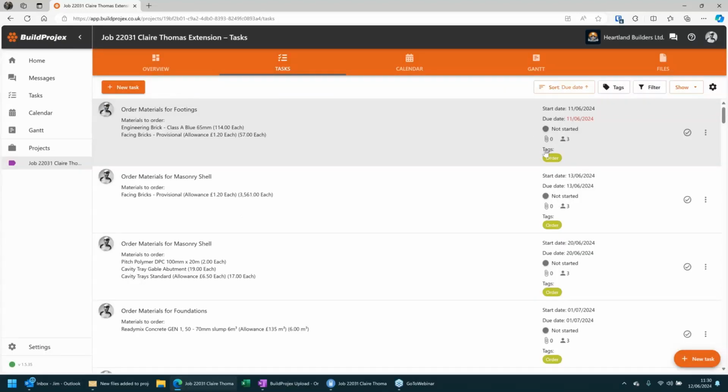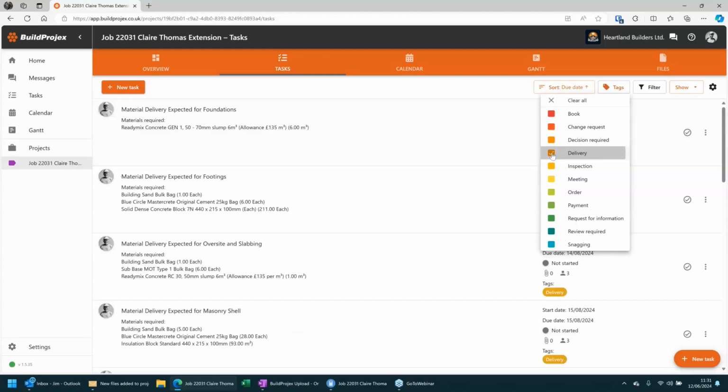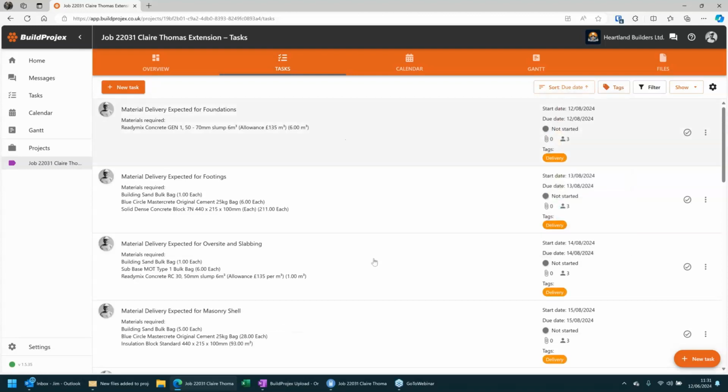You'll see here that these tasks get tagged. So these are all tagged as this light green order. So I can filter based on the tag. If I filter to delivery, this is showing me when all of the materials should be delivered to site.